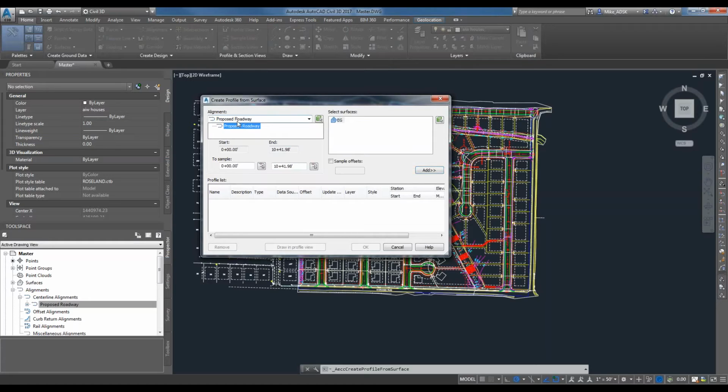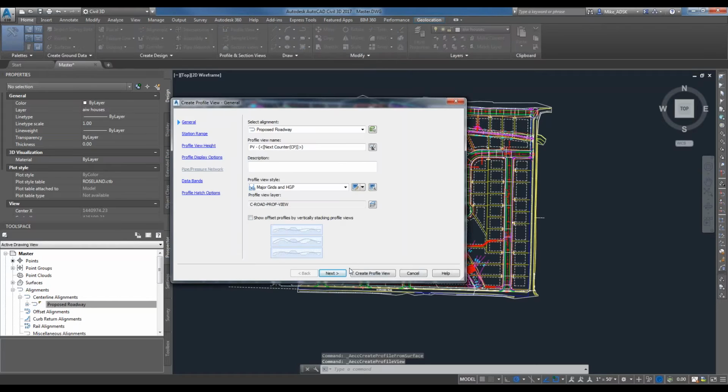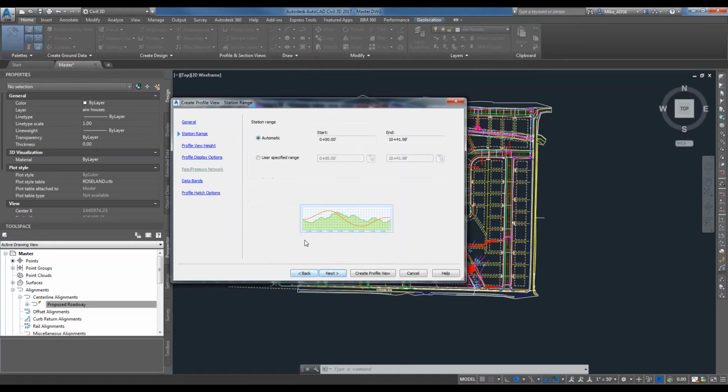So proposed roadway, that's the correct alignment. We're going to select this EG surface, add in here. So now we want to draw in profile. This guy is going to, let's see, that's fine, proposed roadway, major grids, that's okay.